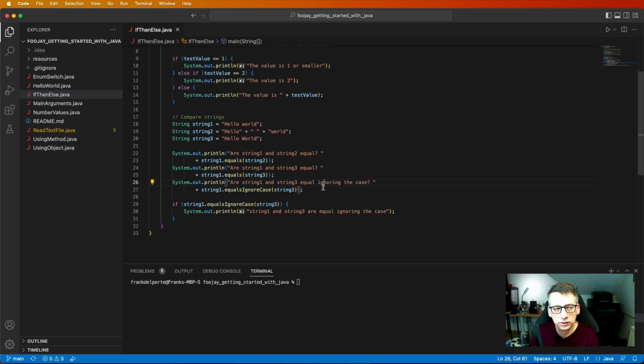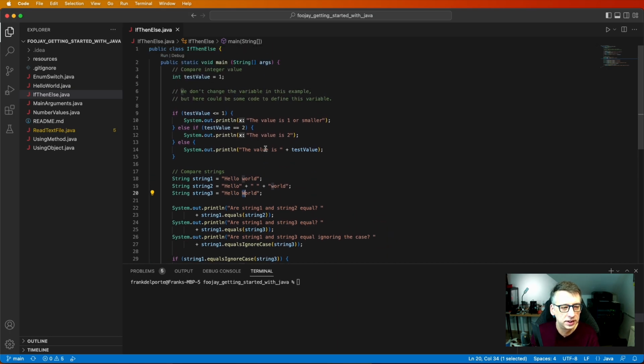There's a special thing to keep in mind when comparing strings. A string is an object, so it's an object that contains text. And this can be quite confusing if you start with Java and this object-oriented approach, that this string object and this string object are not equal. Actually, they have a different casing. So we have a small w and here we have a big one. But even if you would make them lowercase, they will not be equal because they are objects having a string content. So let's run this example.